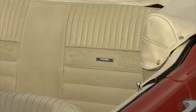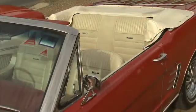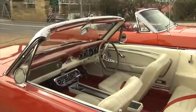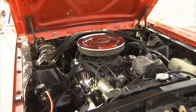Both cars have their original pony interiors with those embossed stallions that remind us of their majestic equestrian heritage. Both seats are a classic two-tone, while Belle's upholstery is simple and clean. Both interiors are magnificent and their pristine condition belies their real age. Under the hood, these beauts look every bit as good as they do on the outside.